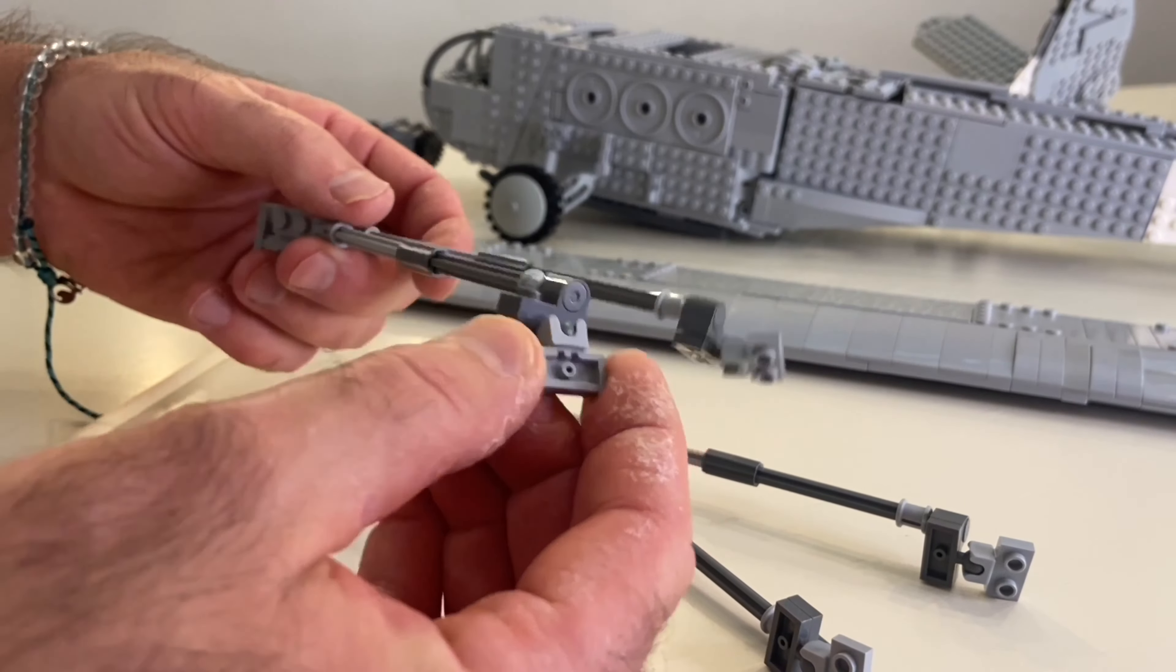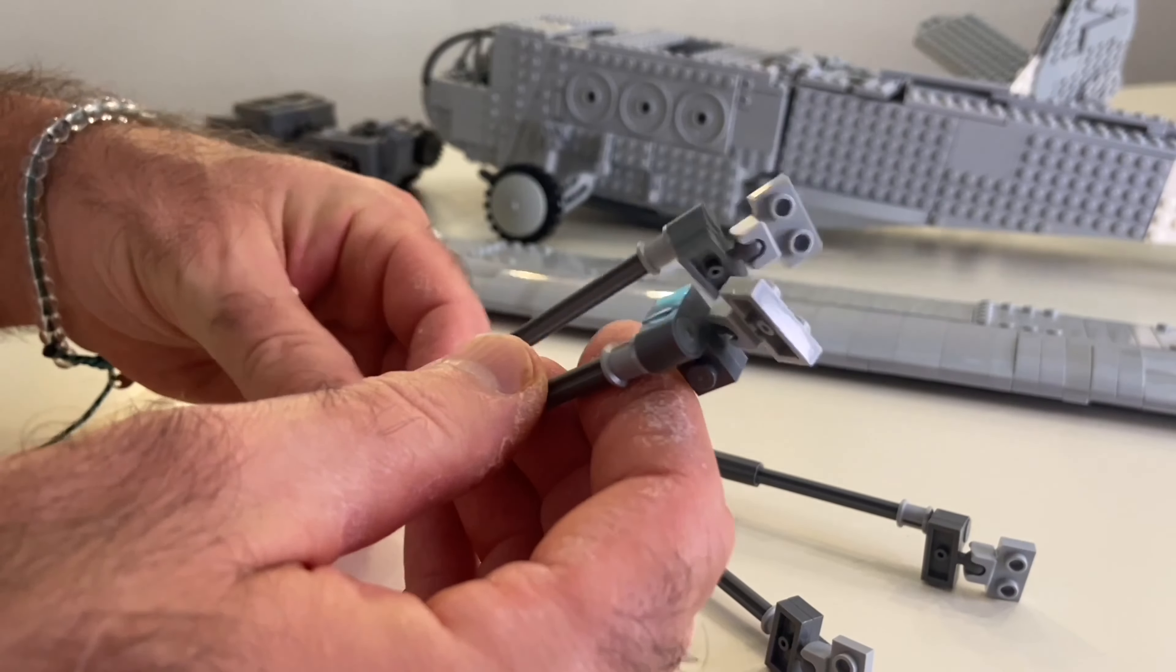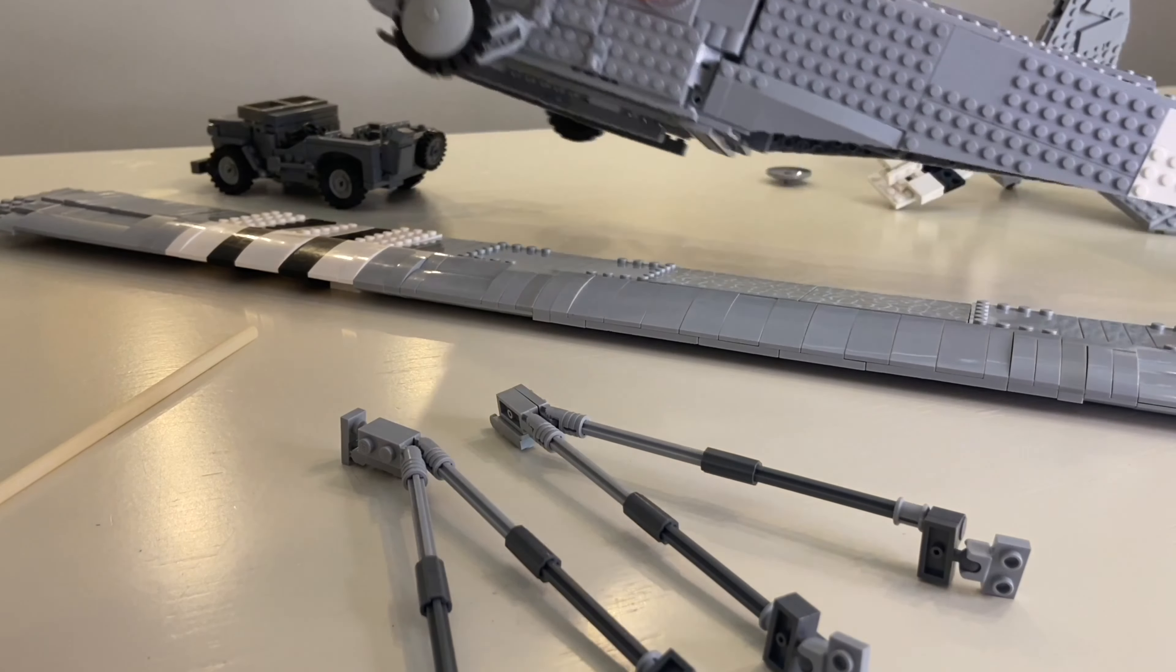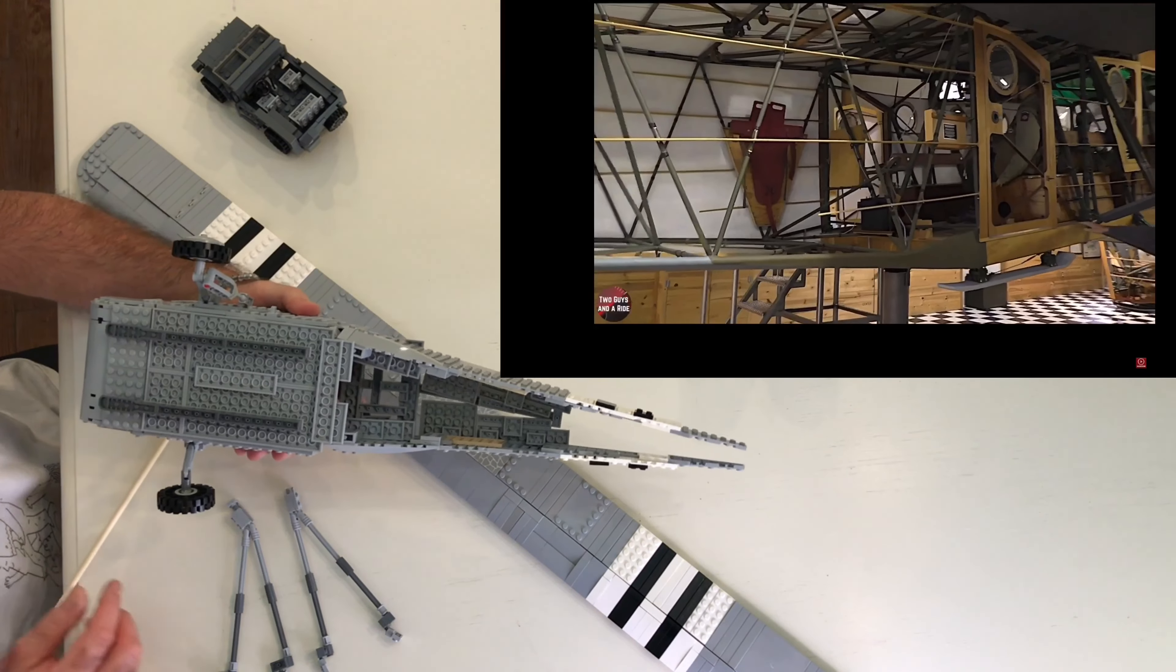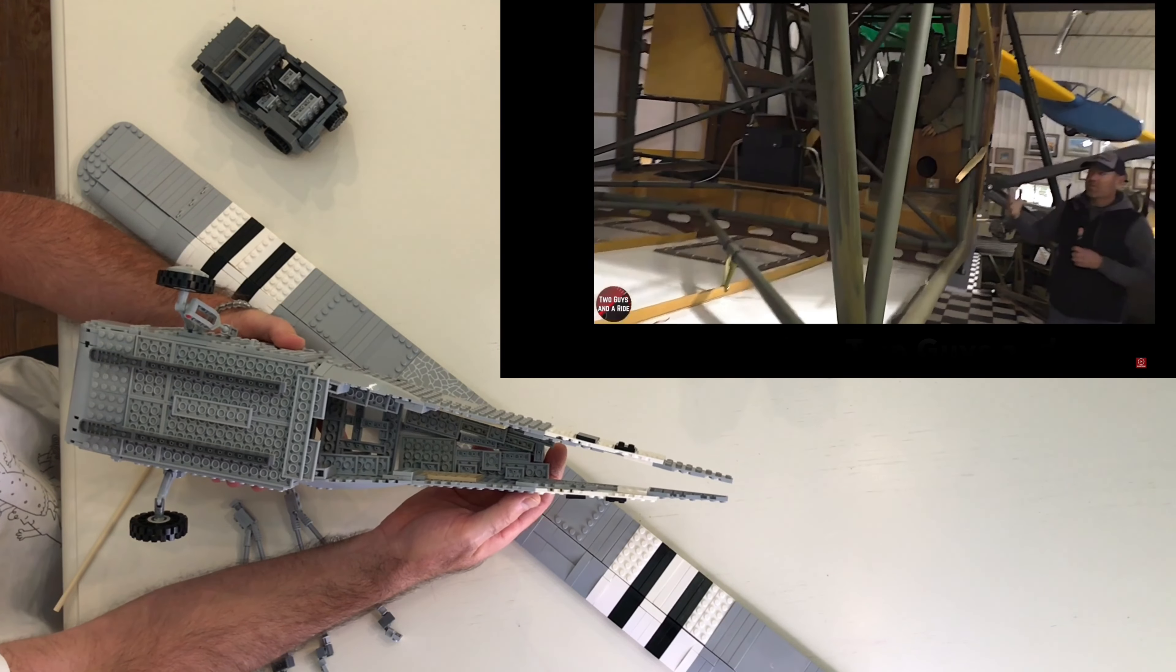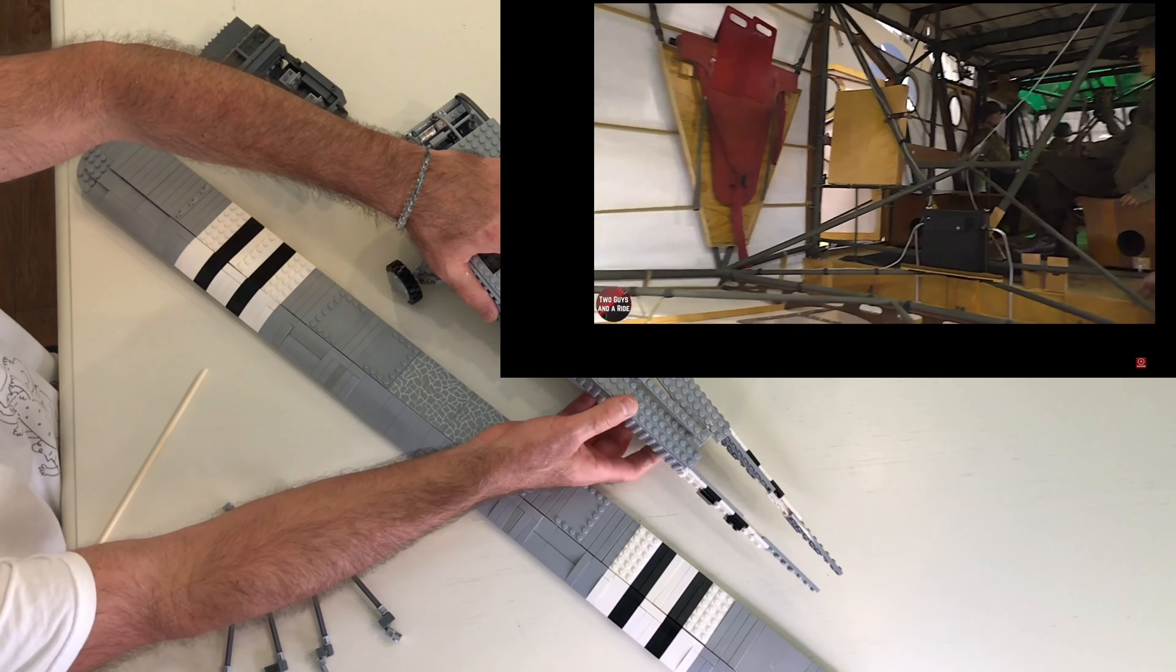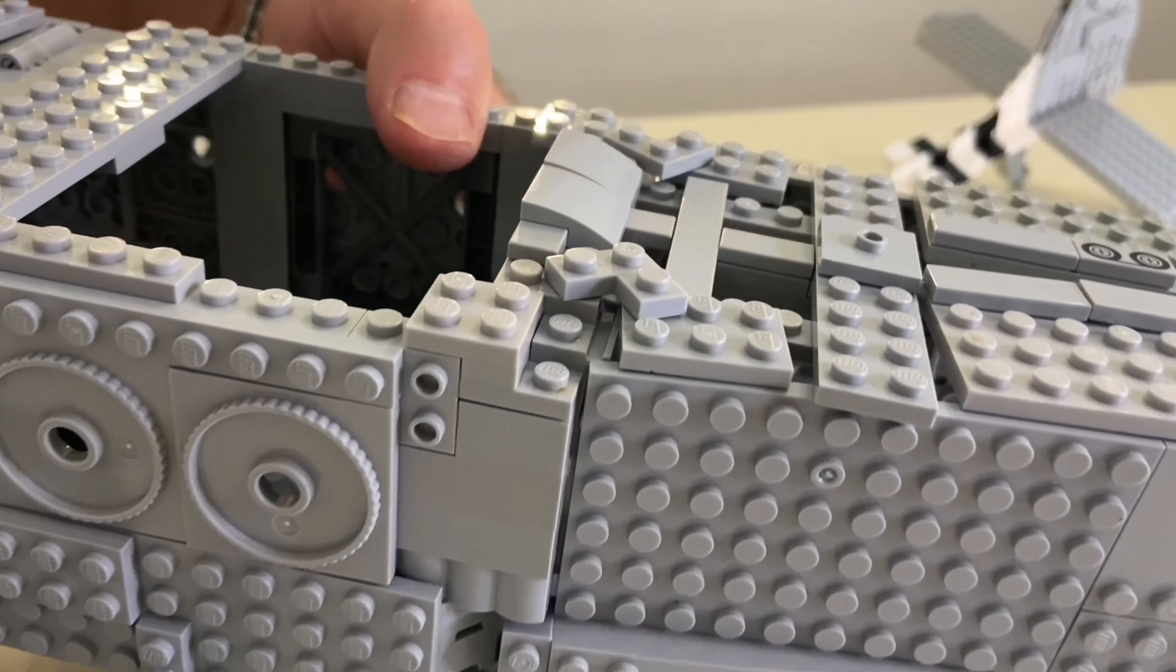I'm going to take the struts off the side first. And these, basically, I use these ball and socket joints to be able to position and attach underneath the wing. And this gives me almost limitless angle I can do that at. Okay. Something I want to point out is there's actually nothing underneath the tail. My model does not have a floor under the tail because I was trying to reduce weight. Turns out my instincts were right. Because there was no floor in the tail of the real thing and nothing was stowed there for the same reasons. It would just be too heavy and throw the center of gravity off.